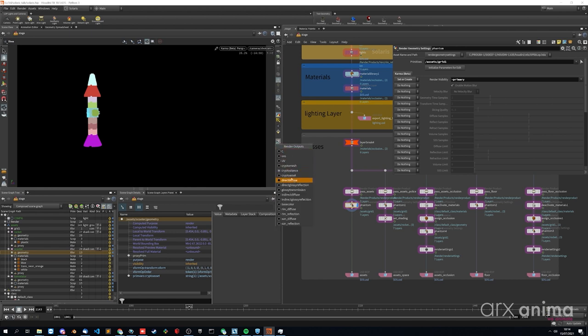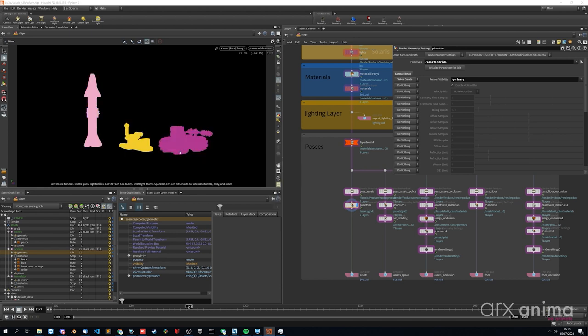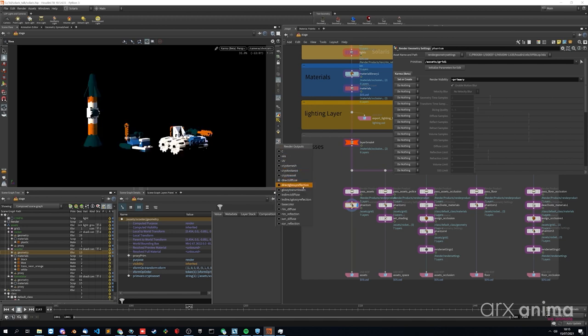And here's crypto acid, which we did set up in the lighting layer earlier. Then here is direct diffuse, direct glossy reflection. So basically, I just activated a few AOVs on the Karma node. And down here, the rim diffuse, rim reflection, then sun diffuse and sun reflection. Those are the light path expressions we did set up earlier. So we see everything is here, everything is working, and the first pass is ready.